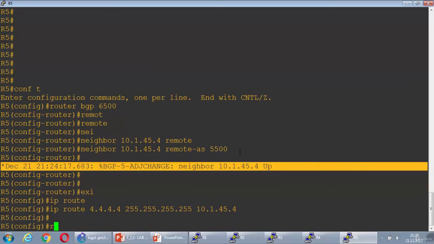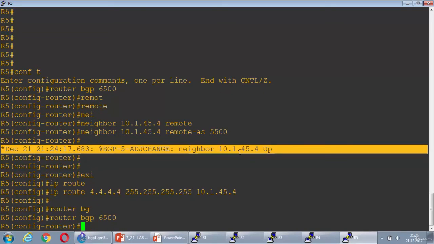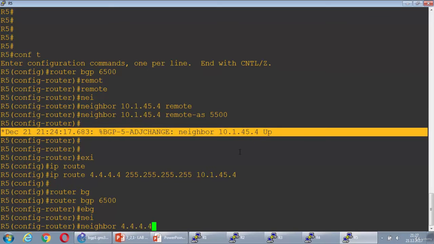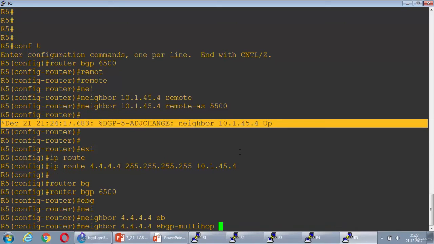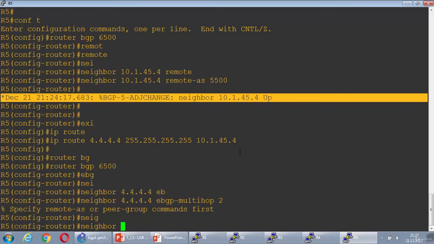Then I'm getting into the BGP statement, and what I should define in here is the eBGP neighbor 4444 ebgp-multihop 2. But I just need to define it first.